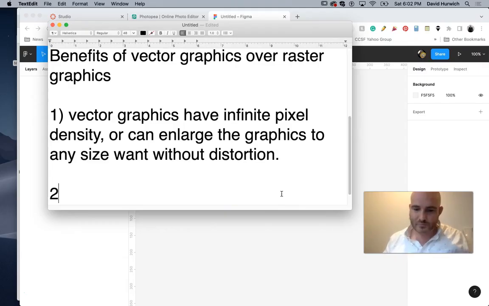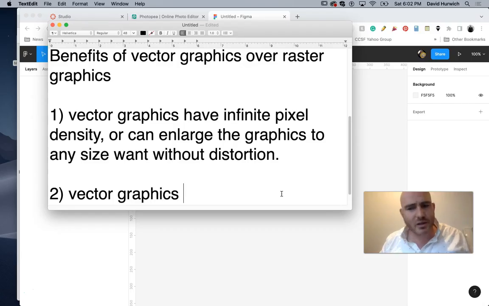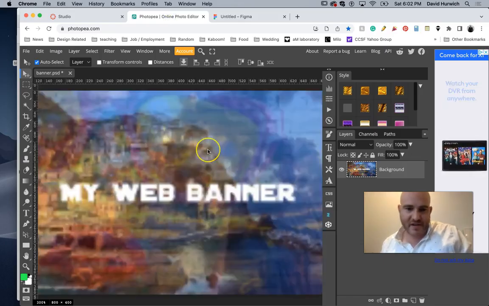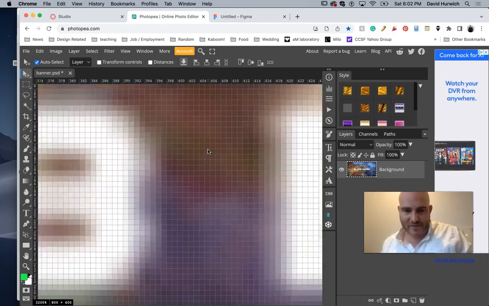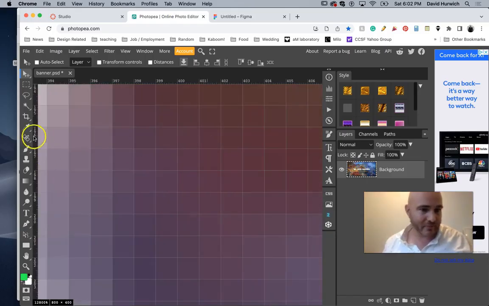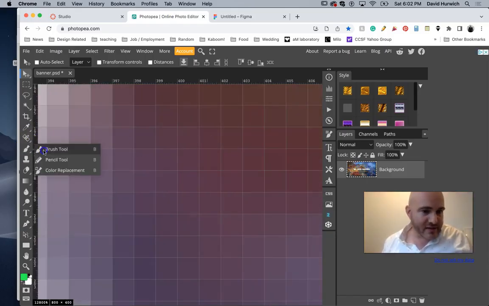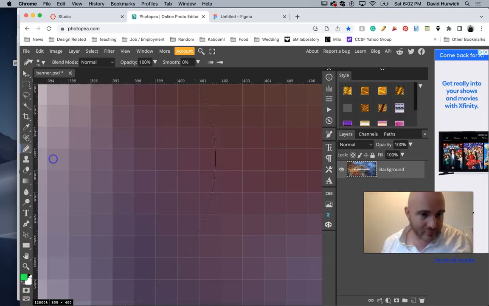Second, this is less relevant for web development, but vector graphics have real curves. The very definition of a raster graphic is that it's built out of pixels.